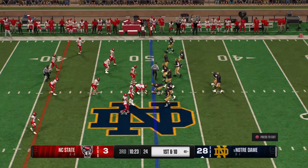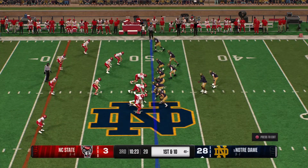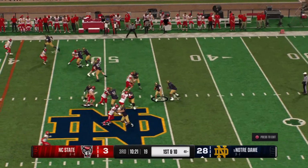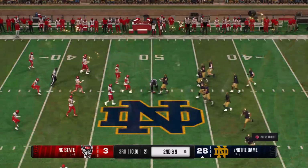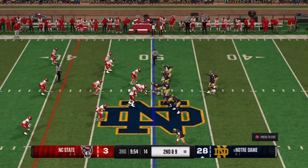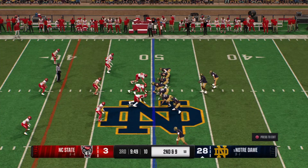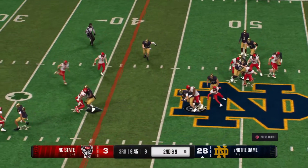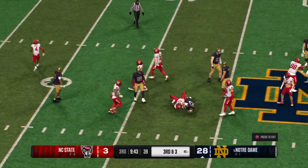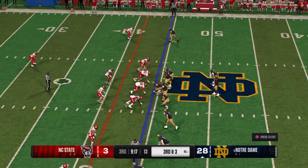Notre Dame has the ball and ready to get moving. There have been few obstacles for this offense as they are starting to pull away here in the 2nd half, Jesse. And this has been a dream game for this play caller too, right? It's like anything that he's calling is working flawlessly, Dave. Yeah, it's fun to be the offensive coordinator, but not the defensive coordinator. They have had no answers. It's been an absolutely miserable day trying to solve the riddle of this offense.